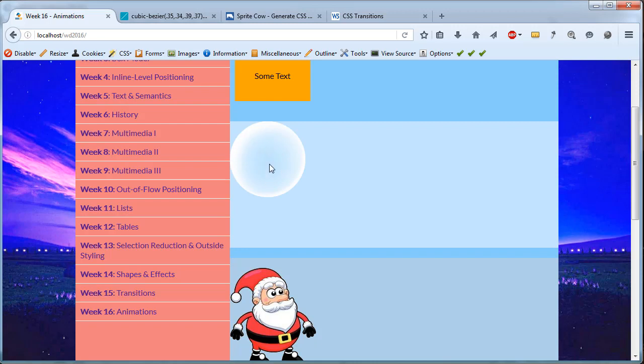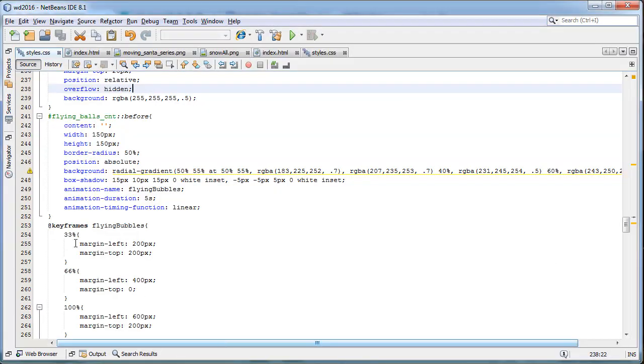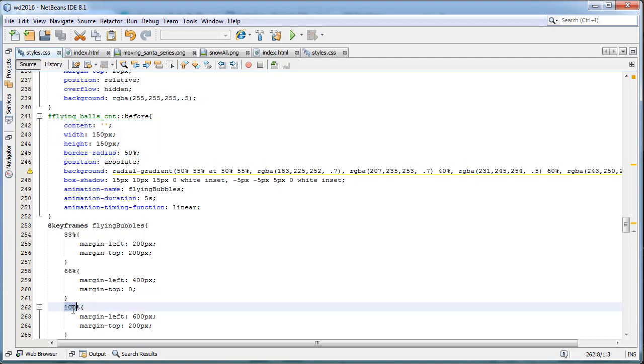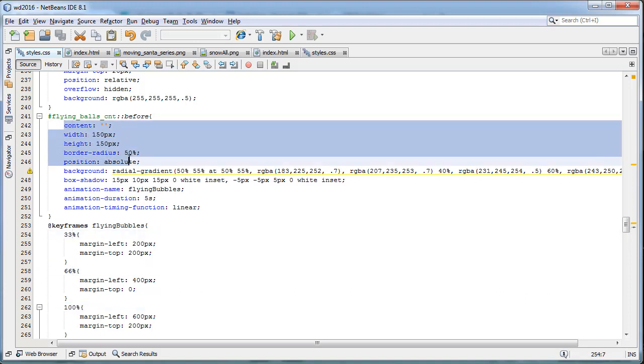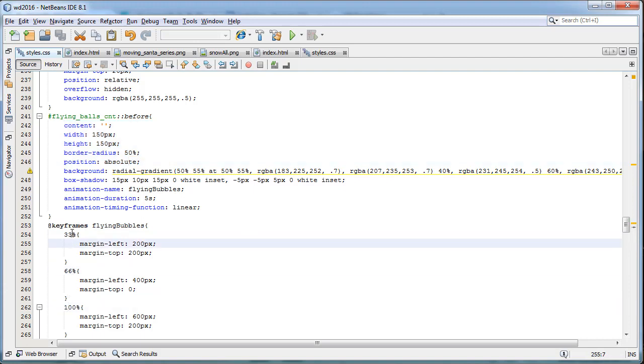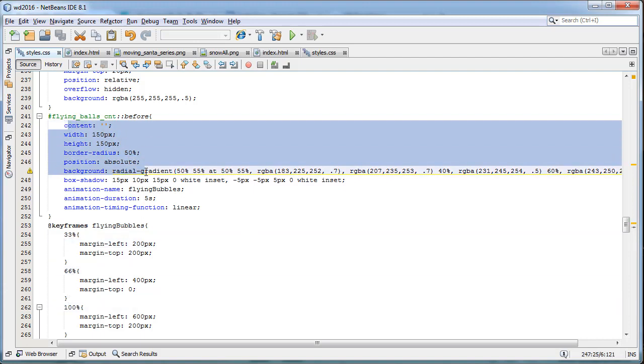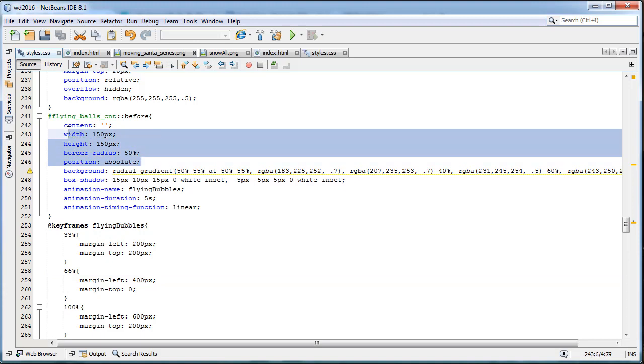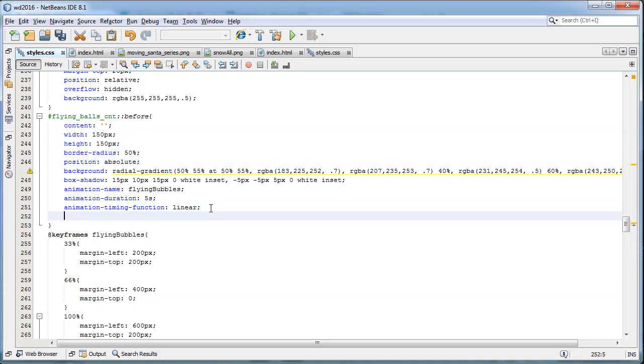Now what we want to achieve is we want that bubble to start from that position. So we do not want to start from 0%, which is the original look, since we haven't defined a frame at 0%. We want to start at 100%. Also, when we are then going to 0%, we do not want to jump back to 100 and start all over again. We want ultimately to go back in the same manner. So again to 33, 66, 100, and then back to 66, 33, and then 0. And also we want that to happen an infinite number of times.